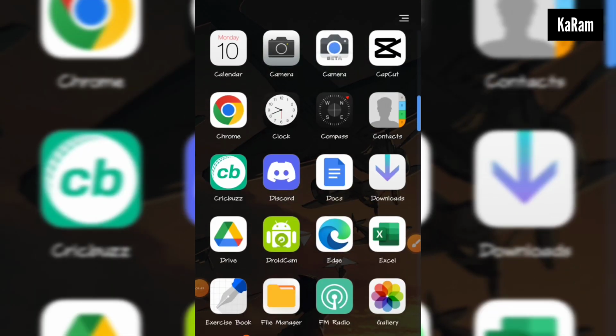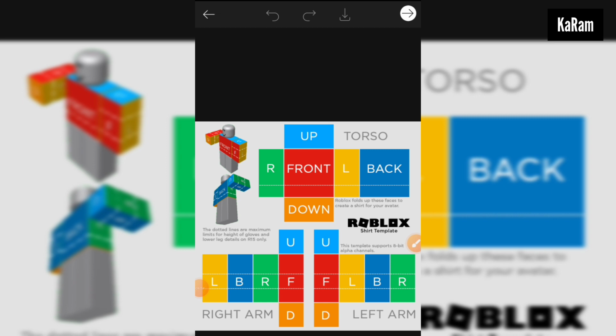To create your shirt, just go to any editor and import the image. Now you have to design your shirt.